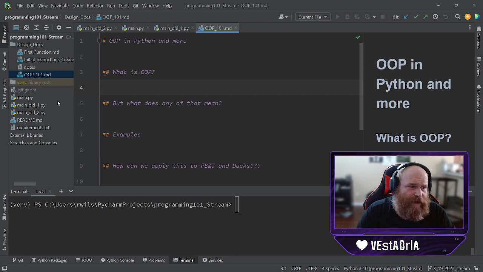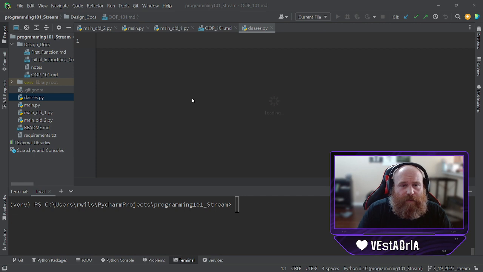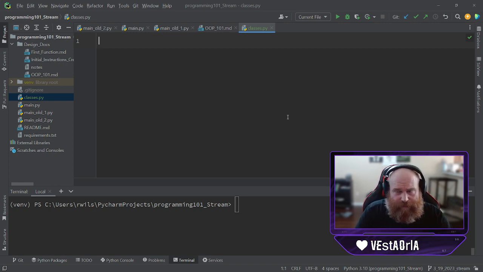We are going to create an extra Python file today, and we will name that classes. This is not something you would do in a program that you were programming for some real project. You don't import classes from a classes file, at least not in Python.